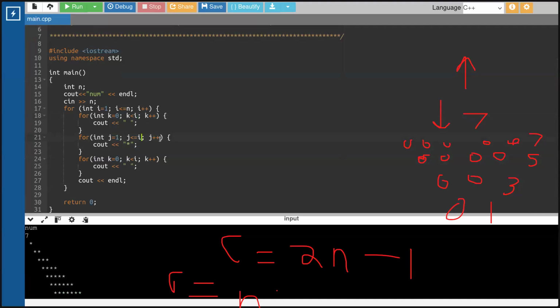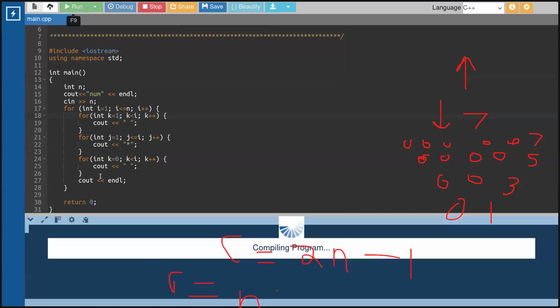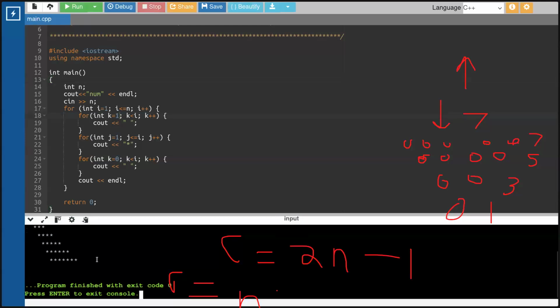Wait, so j is going to start off at n. Wait, is it n? I don't want any for the first. My first one should be 7. Oh, wait, 2n minus 1. That's what it would be, right?